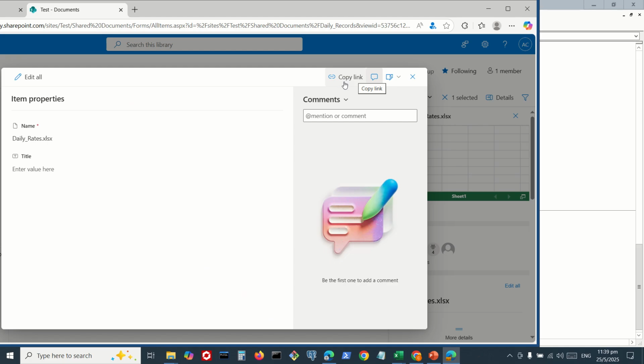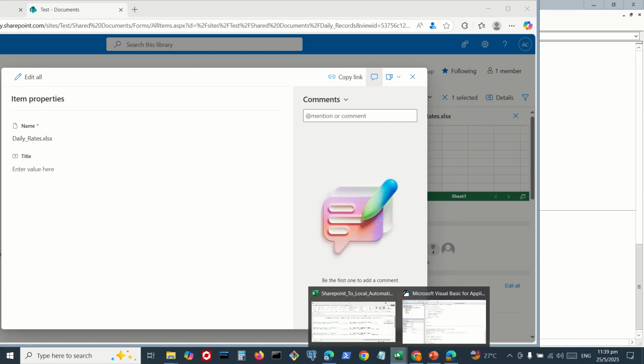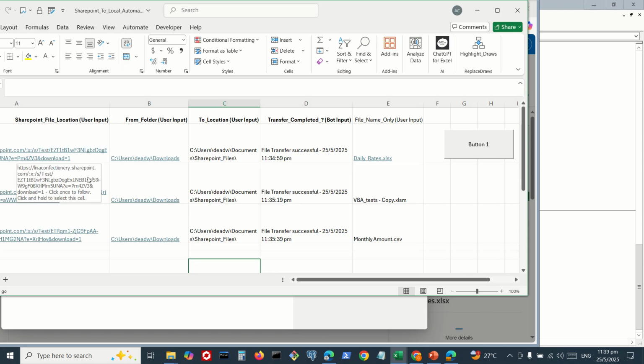This is the link that you want to copy and paste into your Excel config table here, in this path. After you have pasted it, you need to add ampersand download equal to 1 for all the files. This ampersand followed by download equal to 1 only works for the Chrome browser, where it can automate the downloading directly to your download folder without needing to click anything. Just enter the URL into the browser and it will download into the download folder that you want. So this is the front end of the file, and this is the button which we will later use to trigger the automation.